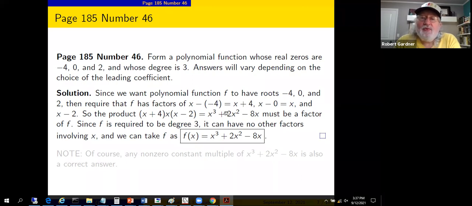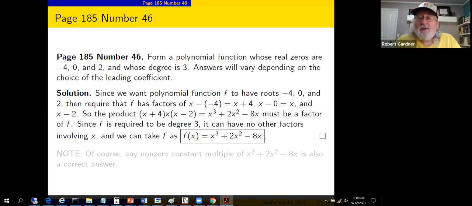This third degree polynomial, they wanted a third degree polynomial, will have the desired zeros because it can be factored as this, and that's where it came from. So -4 is a root, right, because this term will be 0 at -4. 0 is a root, yeah, because if x equals 0, this product will equal 0. X equals 2 is a root or a zero, yeah, because if we plug in x equals 2, then this is 0 and the product is 0. So this is a third degree polynomial with the roots -4, 0, and 2. So let's take this as the answer.